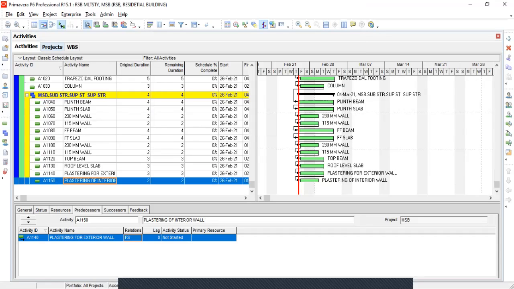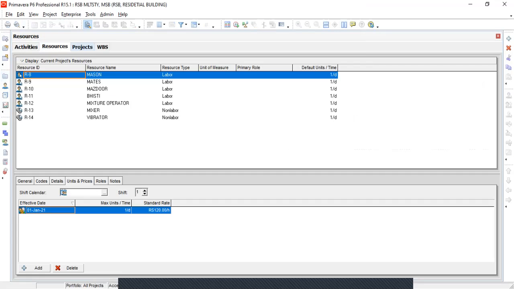Part 2. In this video, you will learn to assign resources and run schedule for the final problem setup. Open the software. Now open the resources required to complete the activities in our project. Click on the resources window as shown.